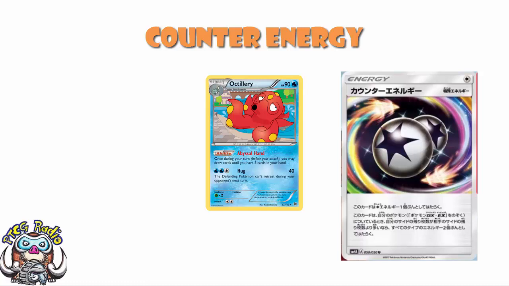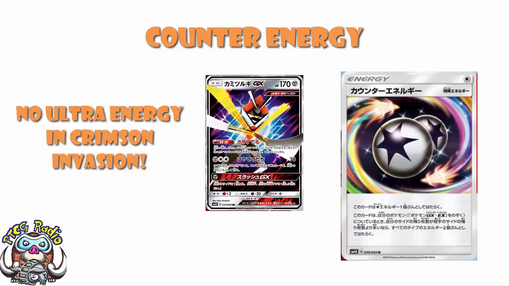Although one thing I do need to mention about this card, there's been long rumours, although I fear it's more wishful thinking than rumours, that we're getting some kind of ultra energy which will help out all of the ultra beasts. Not in Crimson Invasion. We've been told since it was revealed that this set will include a new special energy card. This is that new special energy card. That's not to say we're not going to get some kind of Ultra Beast focused special energy in the future, but it is to say that we shan't be getting it in this set.